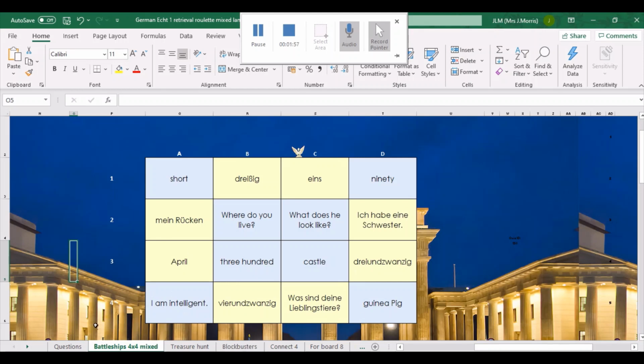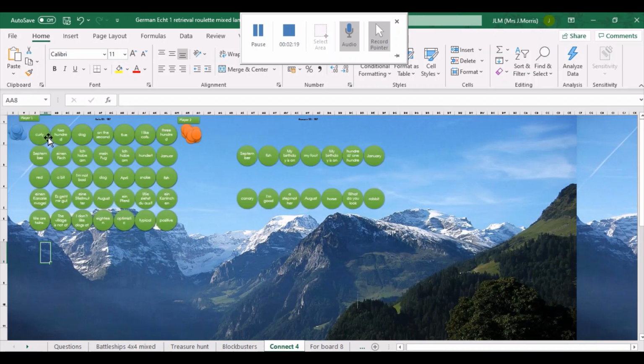So there are lots of different activities. The first one here, you could play noughts and crosses with it, or you can play battleships with it, or you could just give the students a grid and say answer all the questions, and you get points for each one you manage to do within 5 minutes. There's also a bigger version of this with more questions at a time. You can play Connect 4.